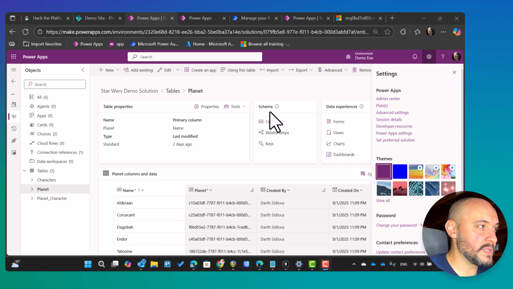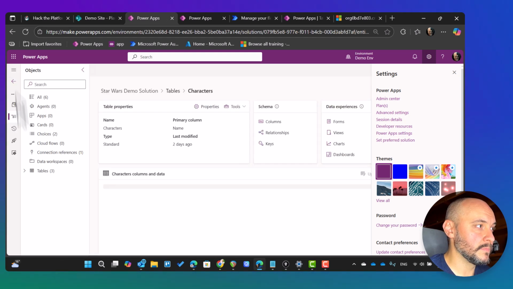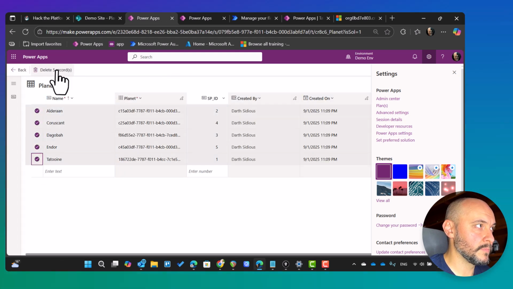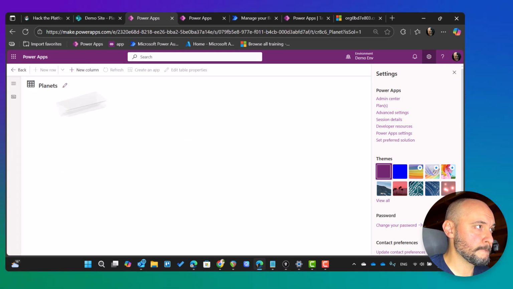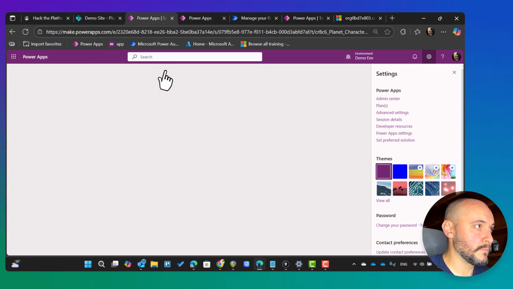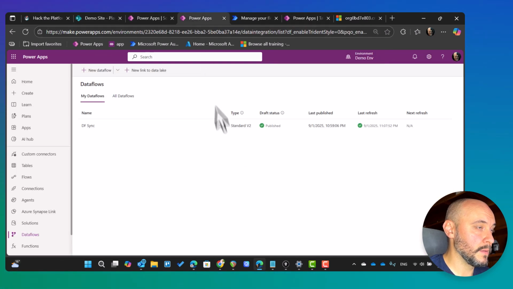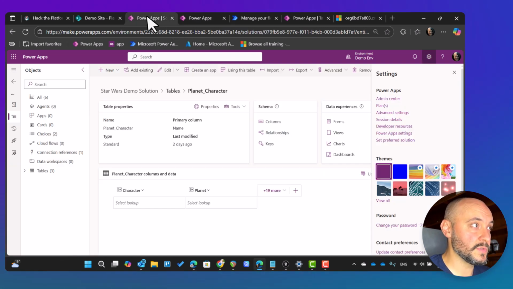Before I refresh the data flow, I need to clean up the tables. And now I can refresh the data flow. The data flow was refreshed. We can check the results.